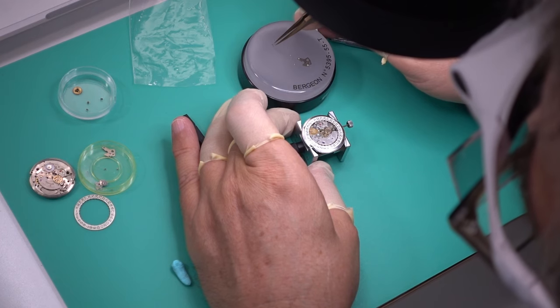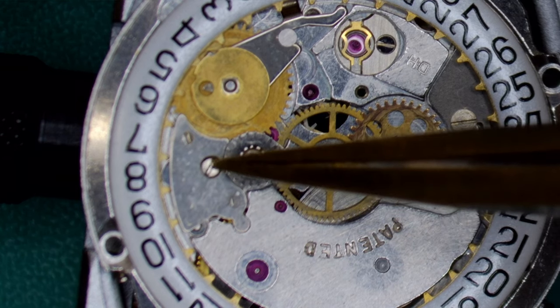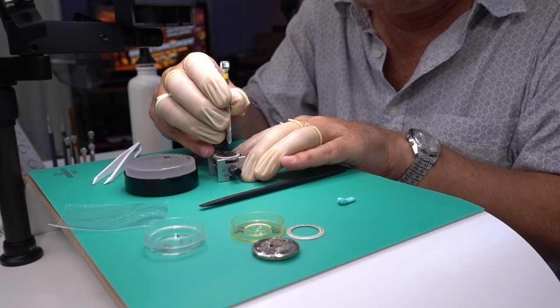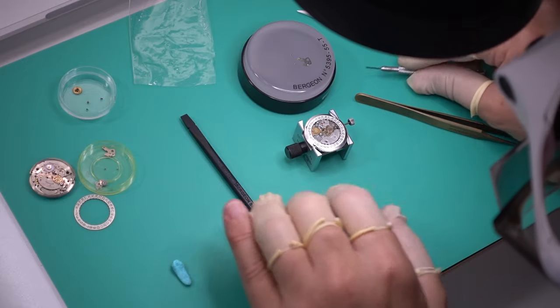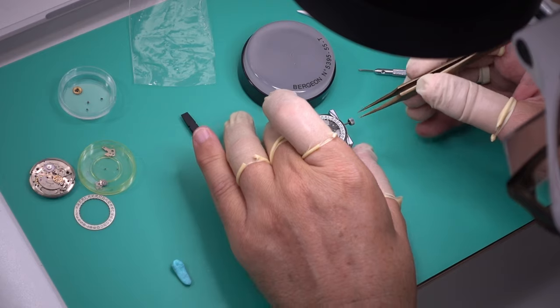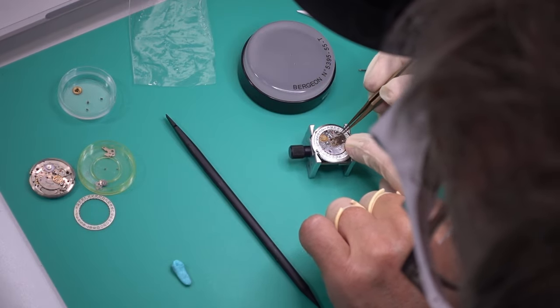So I need to secure this. Okay, so now it's safe to press down on the other side, and in fact, I have to, because we're back in that zone of, this has to be pressed down before this plate goes on.